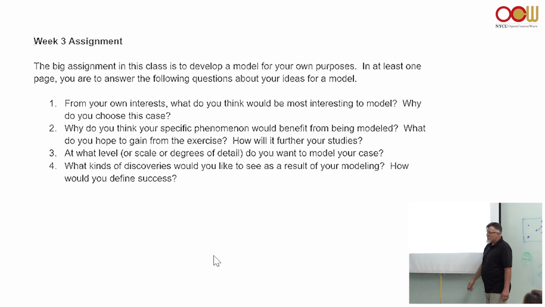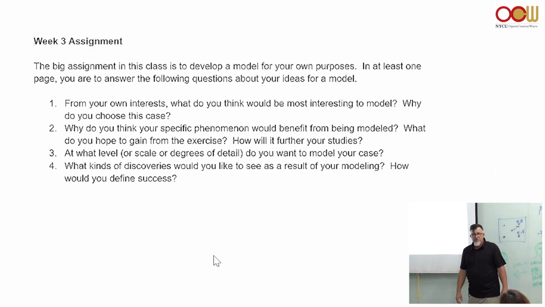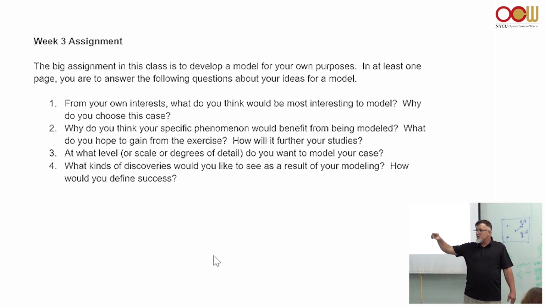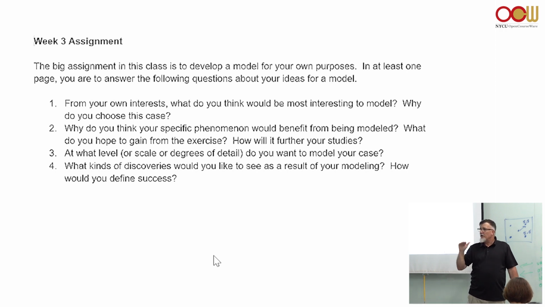3, at what level or scale or degree of detail do you want to make a model at? Do you want to understand all biomass that grows in the pond on campus? Or do you want to understand what percentage of that biomass is algae or fish, right? Or do you want to understand the life cycle of algae to fish to insects and so on and so forth? At what level?